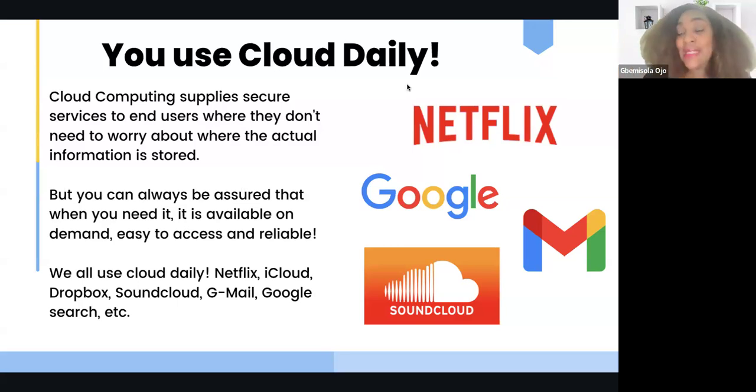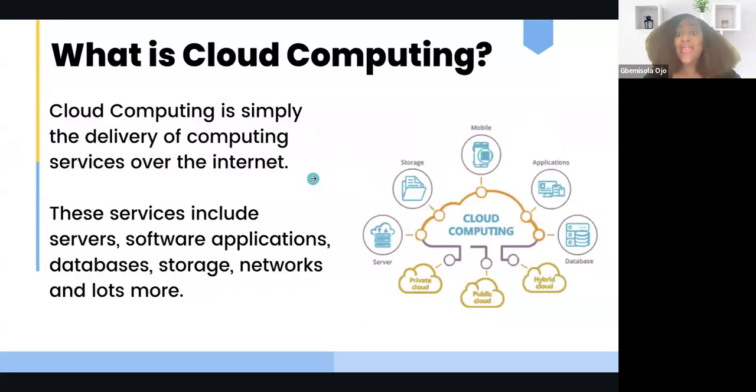As long as you have internet access and you have your login details, you can use your friend's laptop. You can go to China, you can go to Australia, wherever you go, you would always have access to any data that is stored on the cloud. So when we talk about what cloud computing is, we're saying, imagine if you can do all of that. I just started with documents and images. You upload them to Google Drive, and you can find them anywhere around the world, as long as you can access internet and you have your login details. Now think of that in the context of servers.